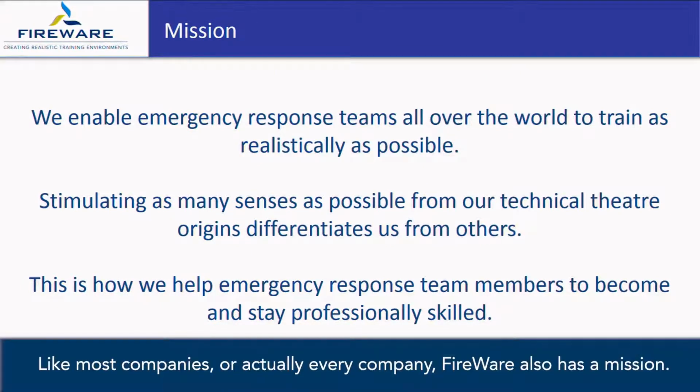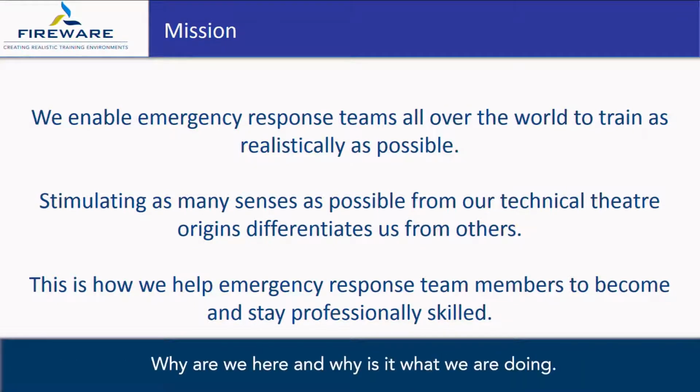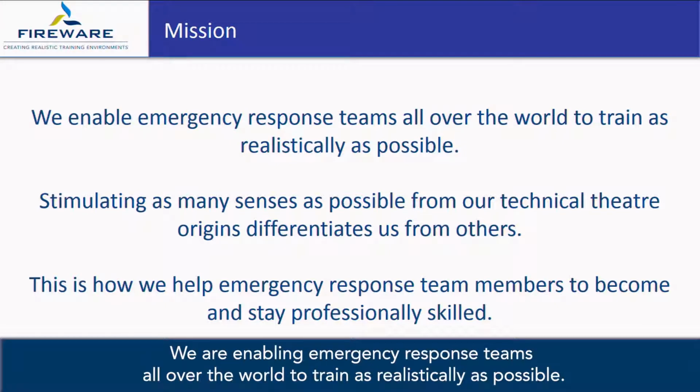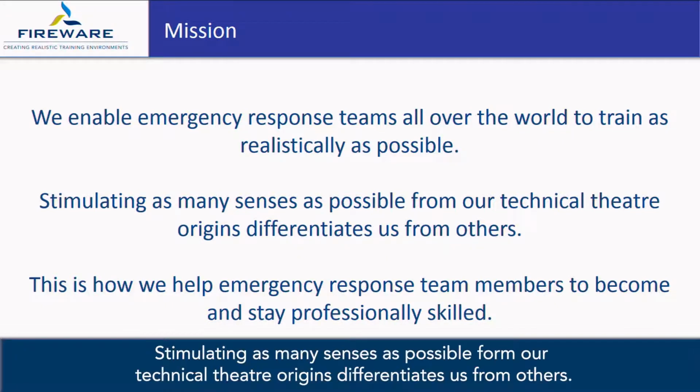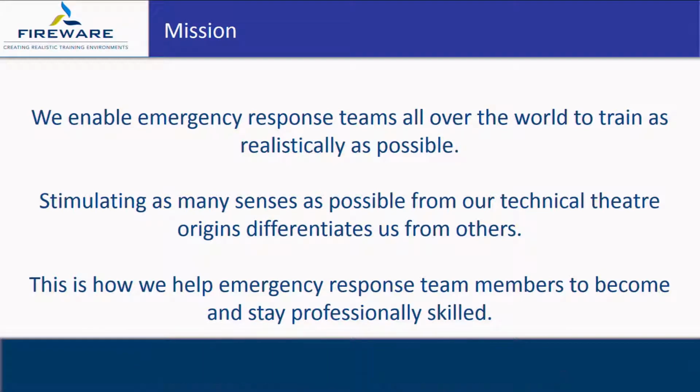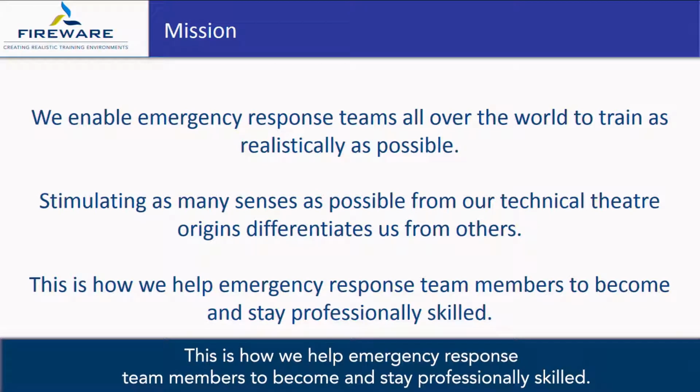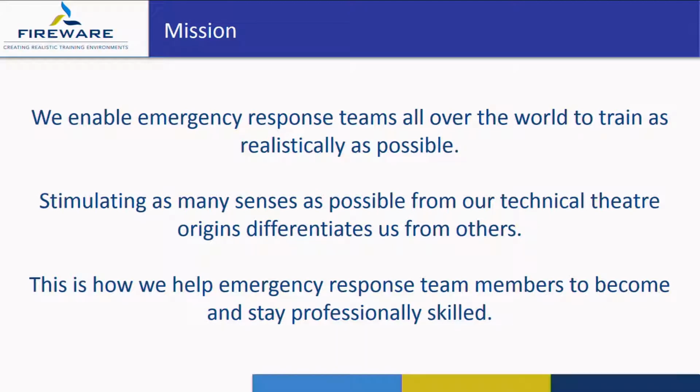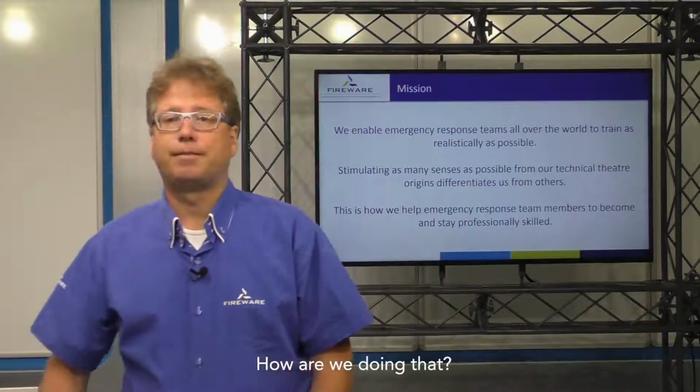Like most companies, or actually every company, FireWare also has a mission. Why are we here, and why is it that we do what we are doing? We enable emergency response teams all over the world to train as realistic as possible. Stimulating as many senses as possible from our theater origins differentiates us from others. This is how we help emergency response team members to become and stay professionally skilled. How are we doing that?